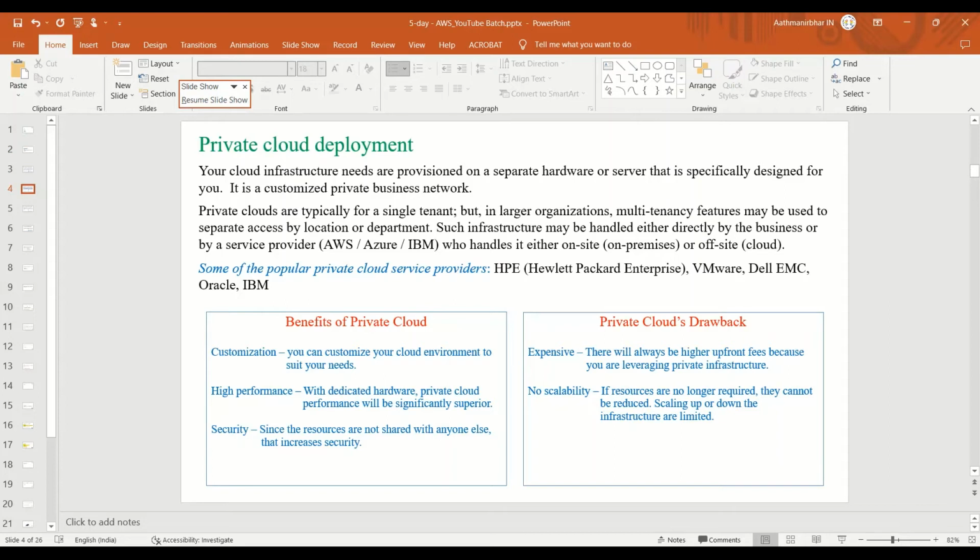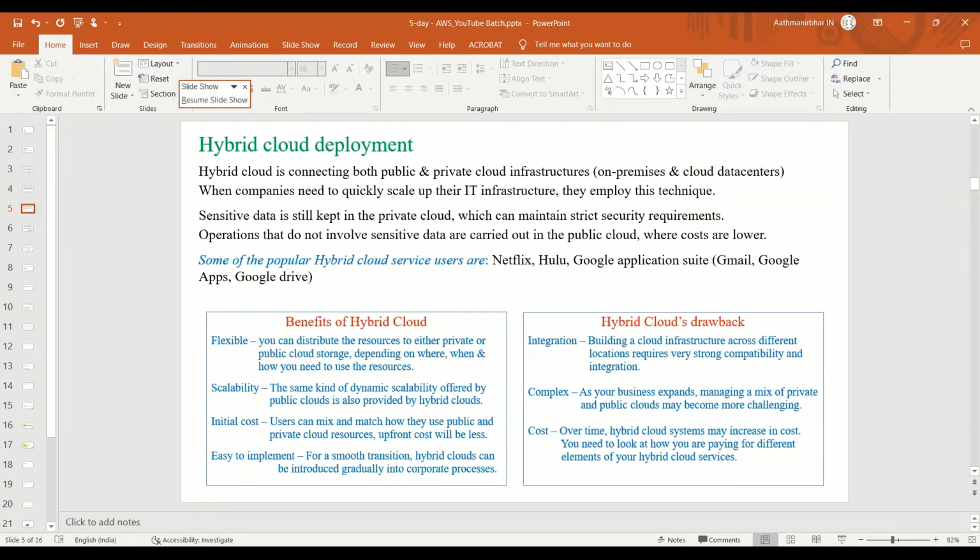So the third cloud deployment model is hybrid cloud. Hybrid cloud is connecting both a public cloud and a private cloud infrastructure, that is, on premises and the cloud data center. When companies need to quickly scale up their IT infrastructure, they employ this technique.